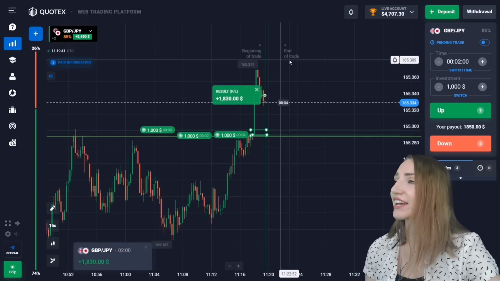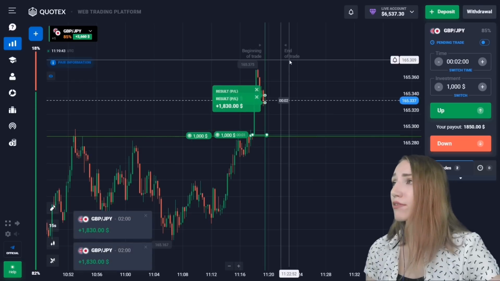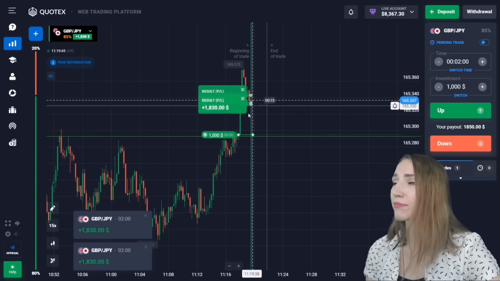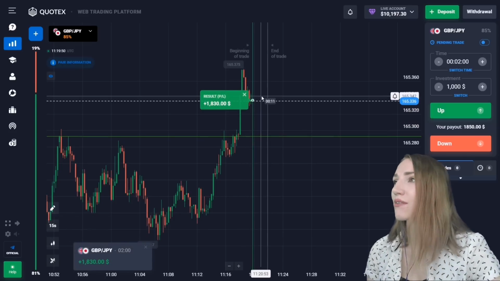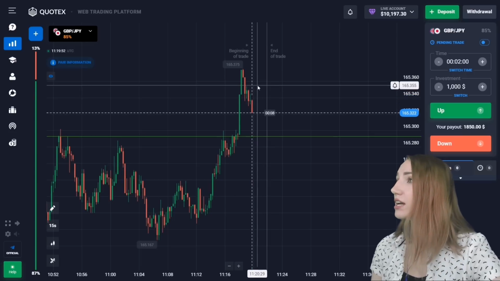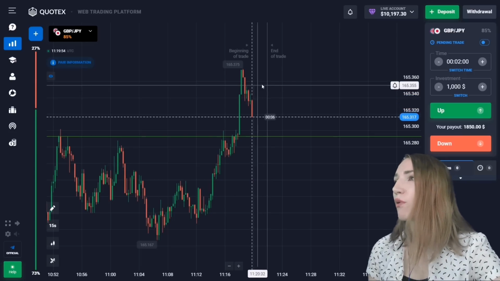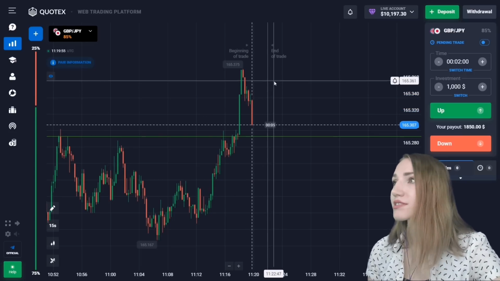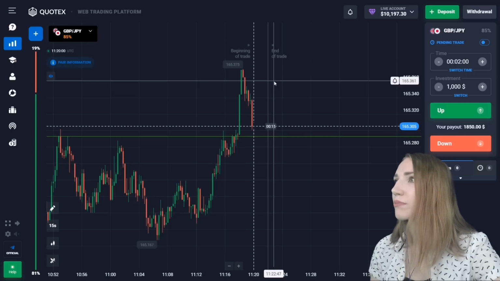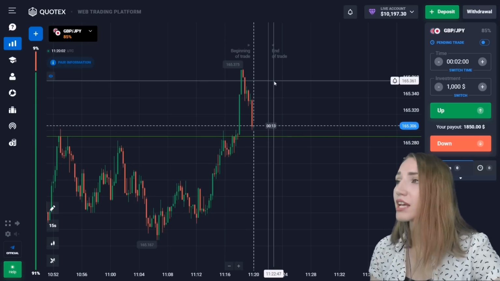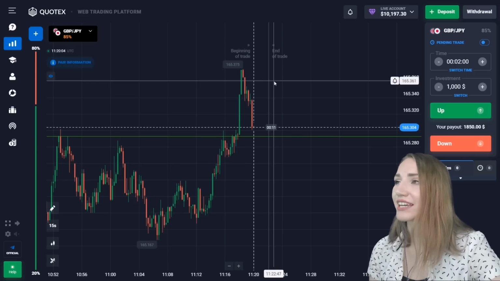Well guys, it's very good. Now you see that the price broke through this level with a very good impulsive green candlestick, and we are getting the confident brilliant profit. So 2 minutes were enough for that. So in this situation we could open a trade for 1 minute, but you can also immediately notice that after the impulsive breakout there was the rollback down. This is the retracement moment, and we could also open a trade here with down.